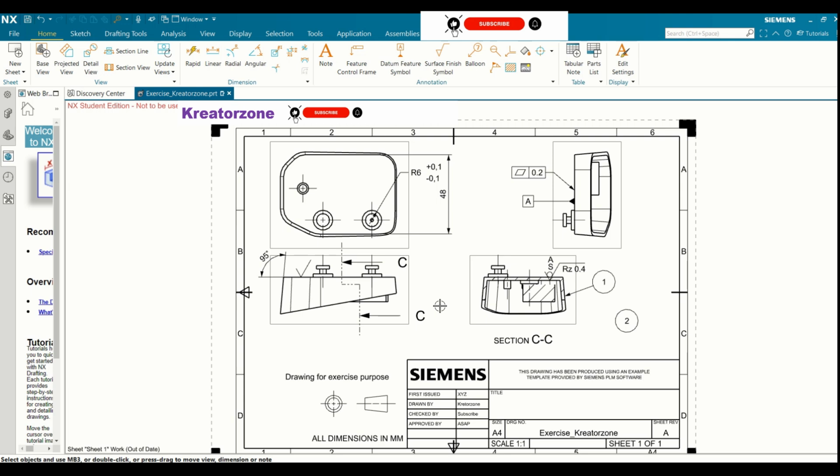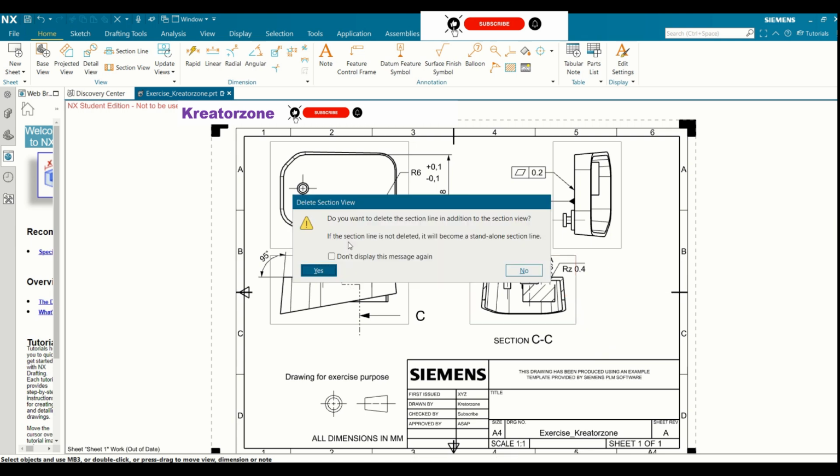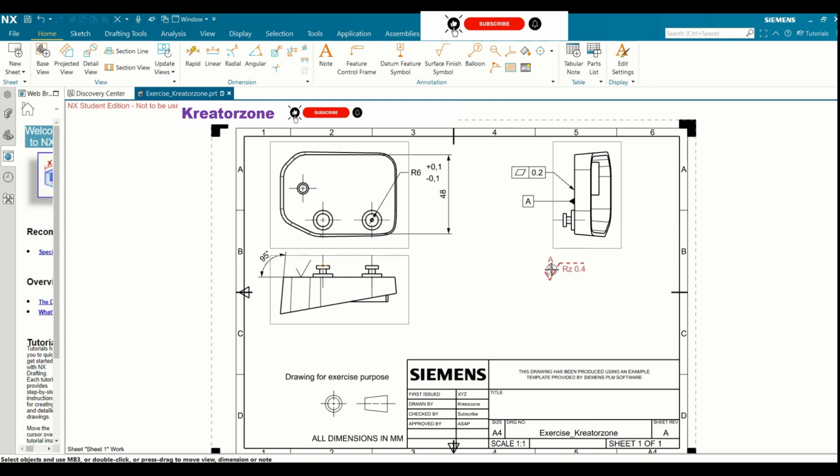Let us now understand how we can create a table in Siemens NX drawing. Let me clear some space. So I'll just delete these views. In order to create a table, go to tabular note in the Home tab.